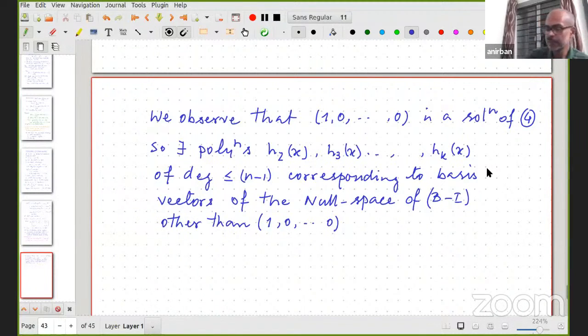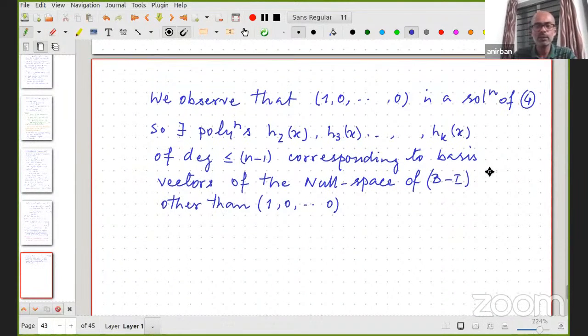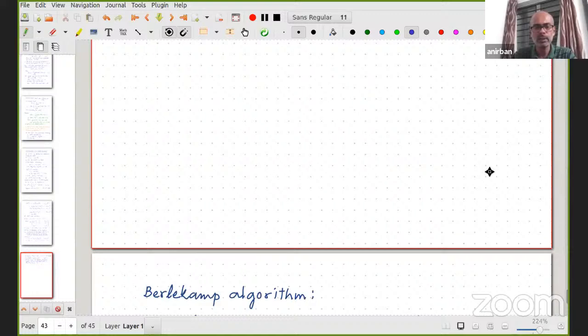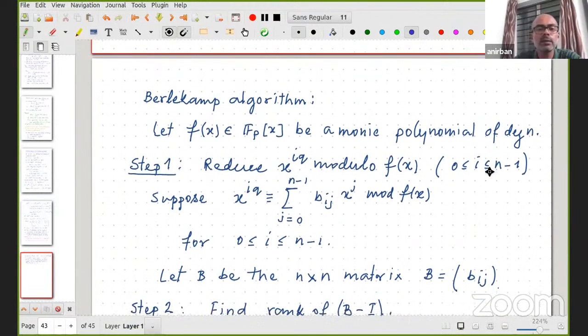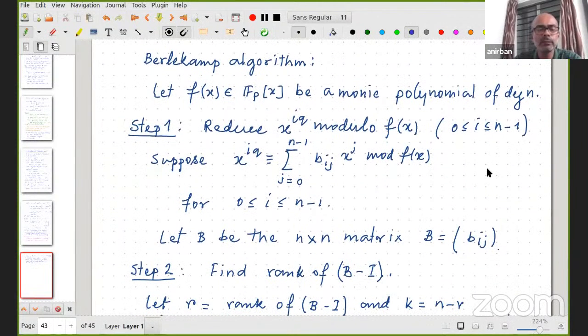So with this, let us see how the algorithm will work, how we actually do this whole process. So given a polynomial, how do we start? I have written out the entire algorithm. Let me go over it slowly, and please stop me whenever you want to ask a question. This algorithm is due to Berlekamp. Let me explain the algorithm, then I will discuss some slight inefficiencies in it and where the inefficiency comes from.